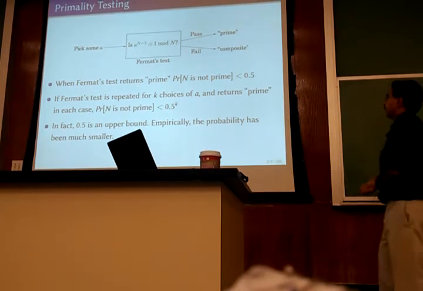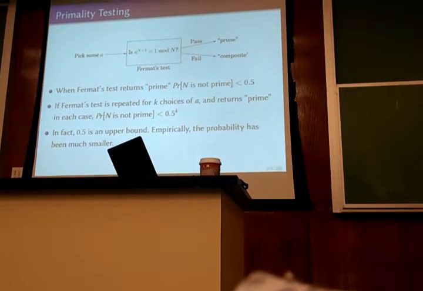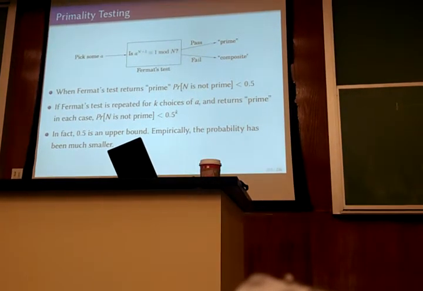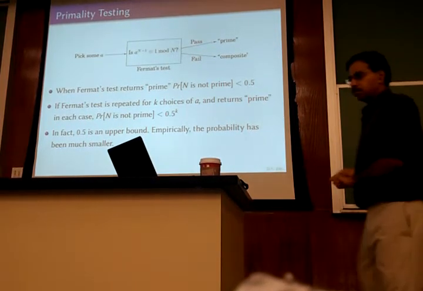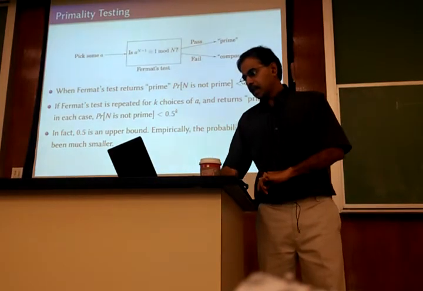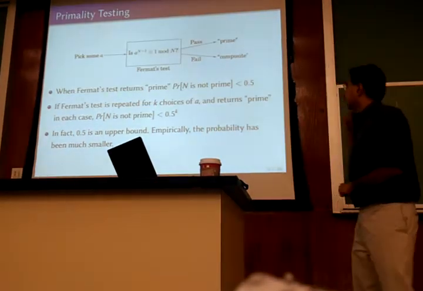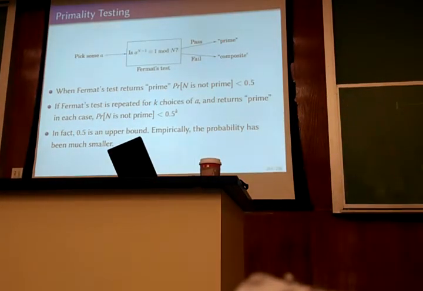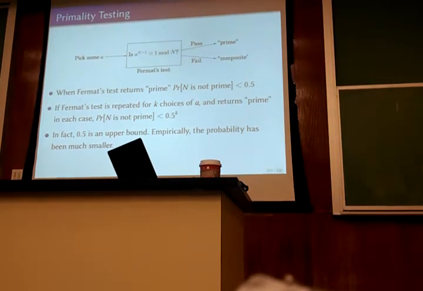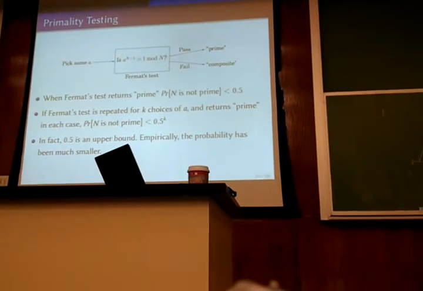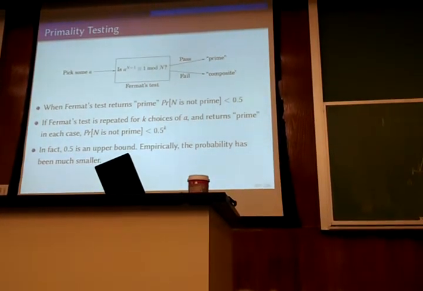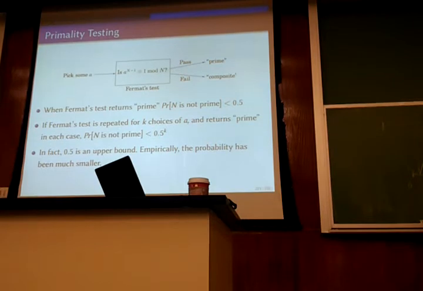So, okay, how do we do primality testing? Right. So we pick some A. We check a to the power n minus 1 equal to 1 mod n. If yes, then we say it's likely prime. If no, then we say it's a composite number. And the idea is that even if the test is accurate only half the time, you can still repeat it enough times with enough different values of A to have arbitrarily high confidence.